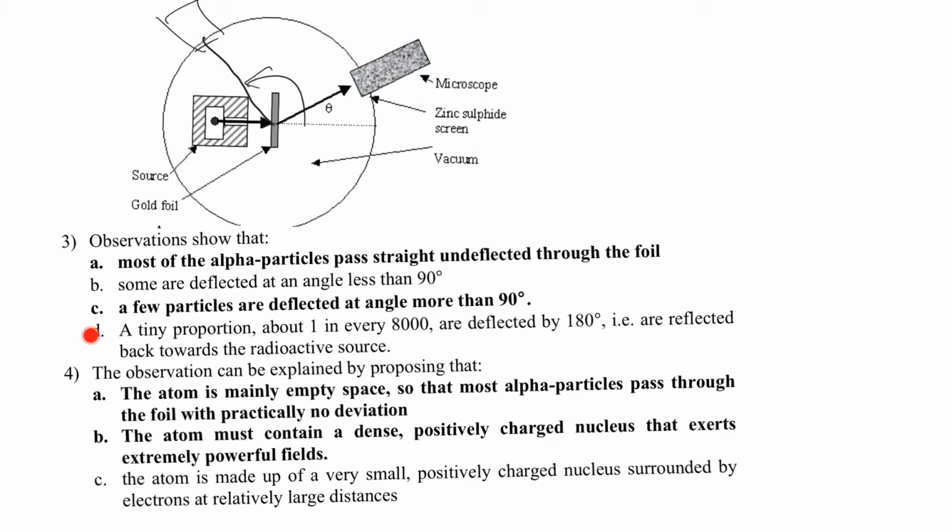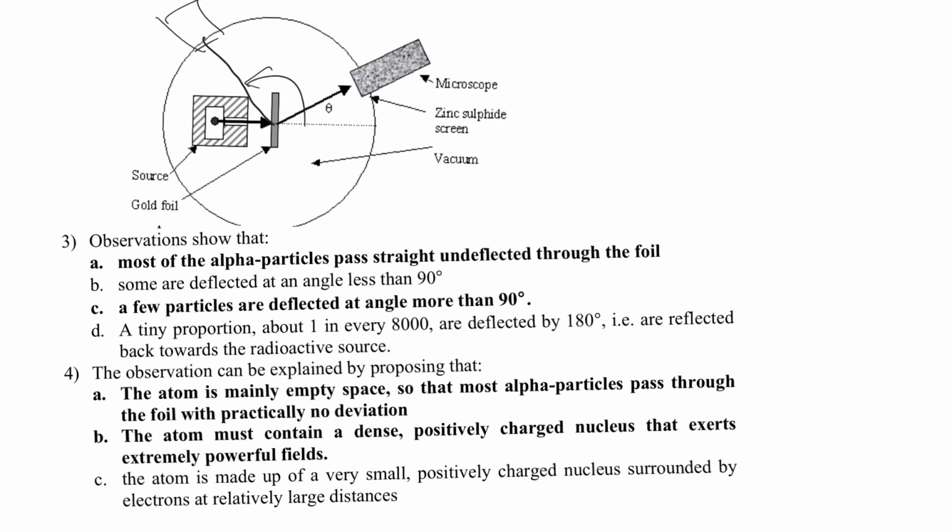The last one, which is also a minor one: even if you put the detector at the back here, you are also going to get some, but of course it's going to be blocked by this. Theoretically, if you put it at the back or very close to the back, you get very, very few. Now, why this? If you were Rutherford, what would you conclude? There must be some conclusion to this observation.